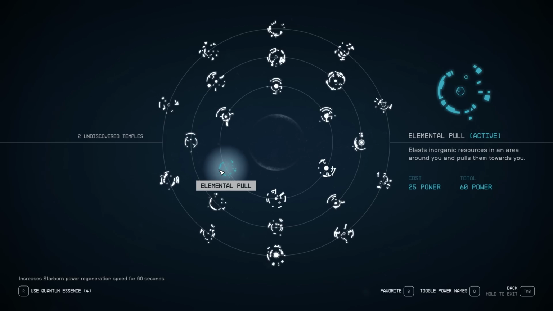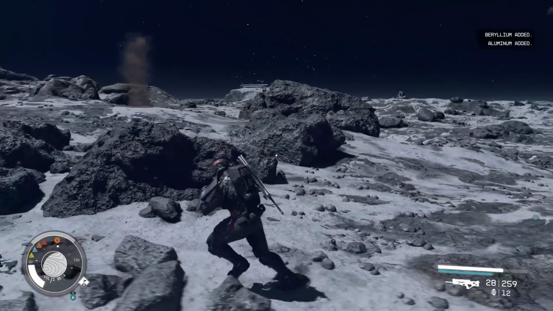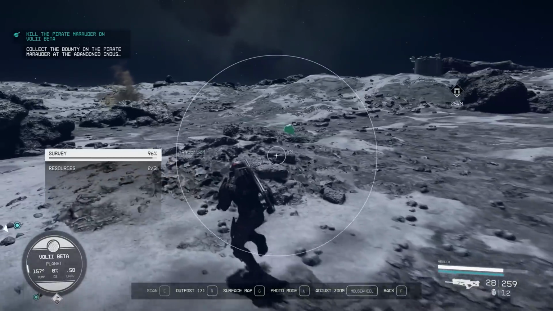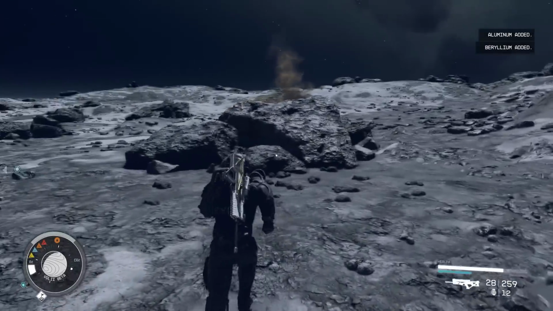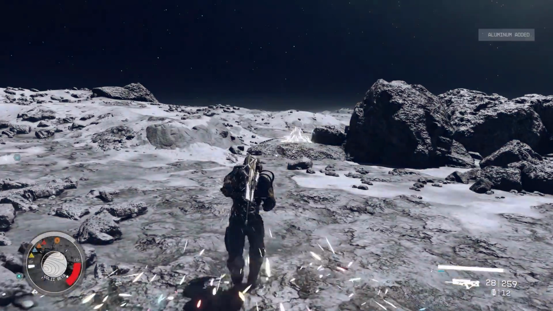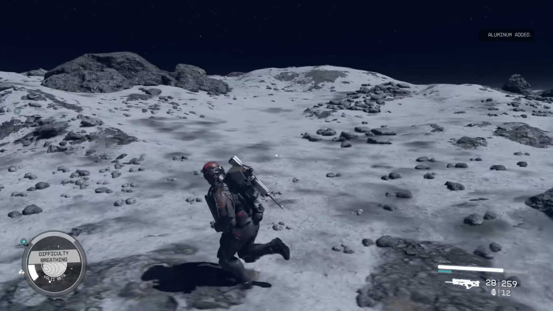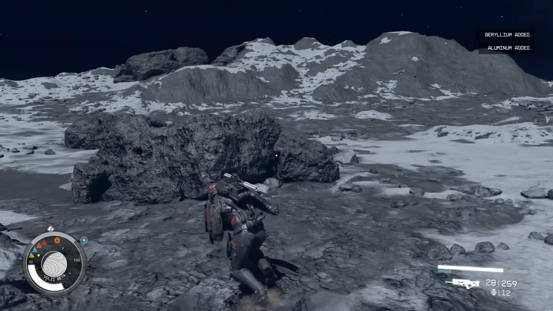Another one is Elemental Pool. Now this is more useful for resource collecting. We do have a couple of those in the trees as well. So this is going to let you pull in any non-organic or inorganic resources directly to you, and this is especially useful for minerals. So if you don't want to waste any time mining them, which can be very slow, you just go in an area, press this, and everything in that area around you will be sucked into your inventory. This is going to be your go-to ability if you're planning to farm certain minerals in the end game.